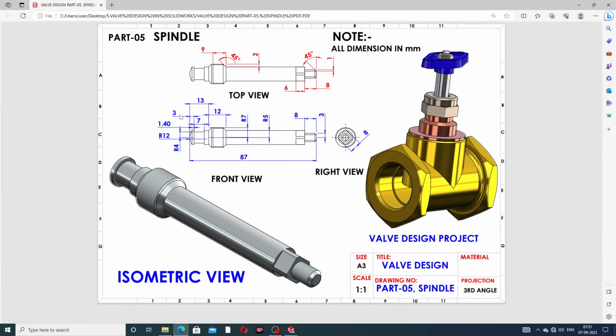Okay, this distance is 3 millimeter is perfect, and this 7 millimeter is correct, and this point to this.